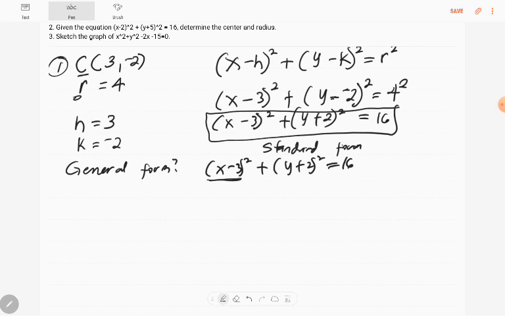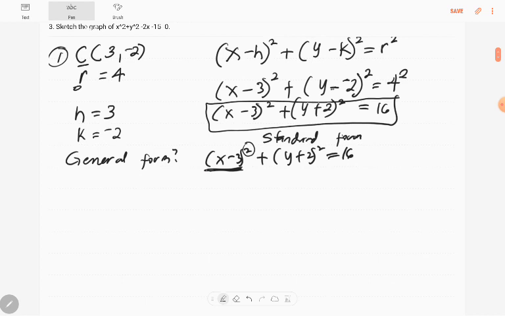Now we have to simplify or expand. The square means multiplying the base by itself twice. So it's like you got (x - 3) times (x - 3). This is actually a square of a binomial. So simply square the first term to get x^2. Square the last term, which is +9. Multiply the first and the second, that's -3, and then times 2, that's -6x. So this is now the expanded form of the first term.